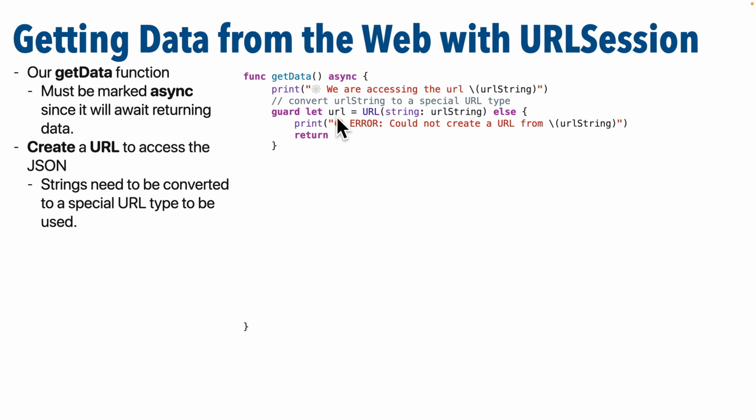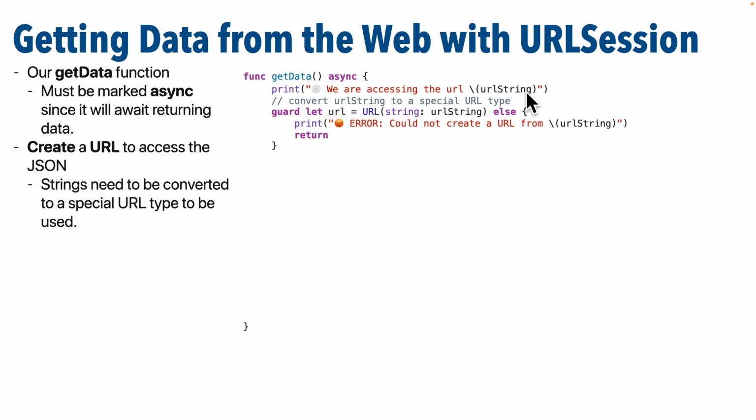Now this line up here prints the URL that I'm going to be using in this API call with a spider web in front of it. This can be super useful when debugging JSON in your app because if you run into a problem and you want to find out the last URL that you used when making an API call, you could just look in the console for the last web emoji that prints out, and you can copy the URL that comes after that, then paste it in the browser, take a look at the results you were supposed to get back, and compare that with your code.